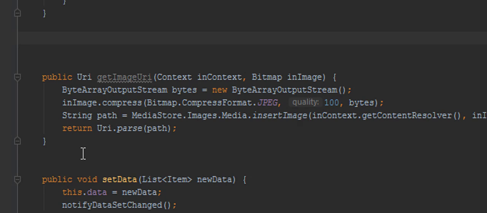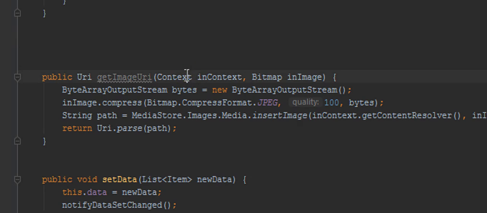And in the parameters of the method we pass two parameters, in context and in image, and we also specified the data types. The first one is in context, its data type is context.